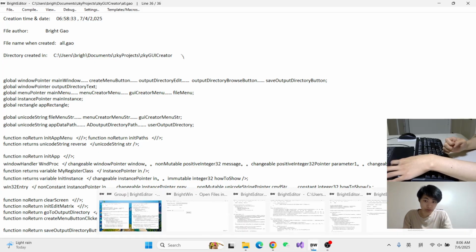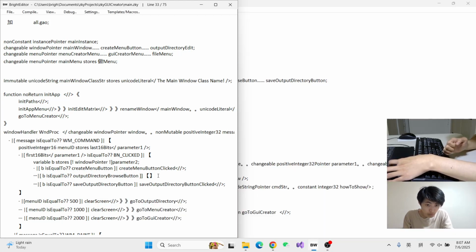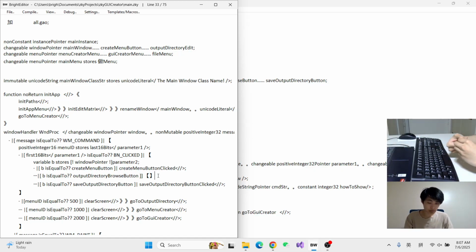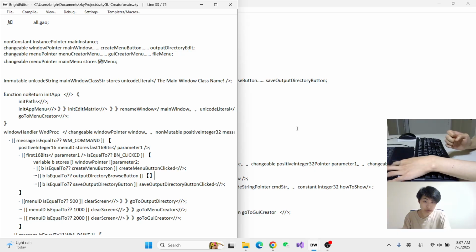What did I do? Is that wrong? Save output directory button. I don't think I made a spelling mistake.